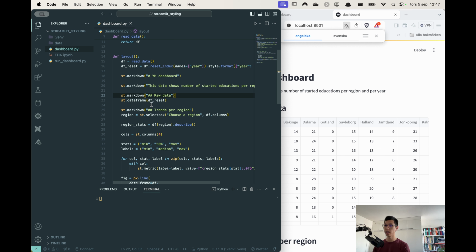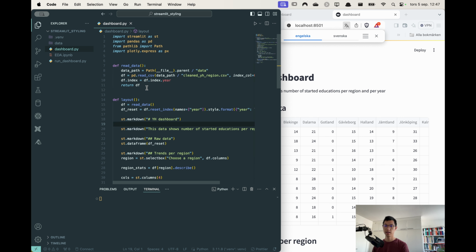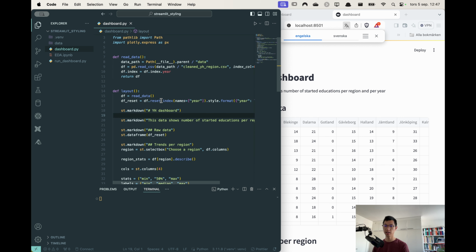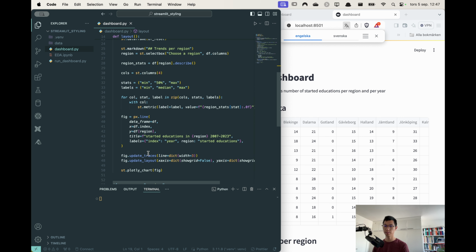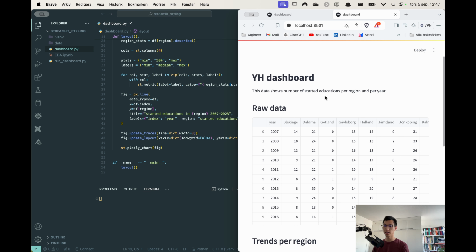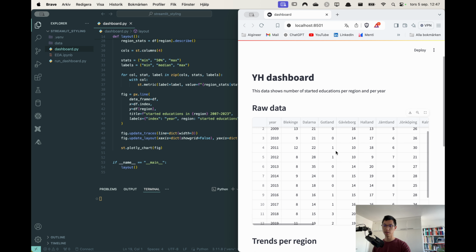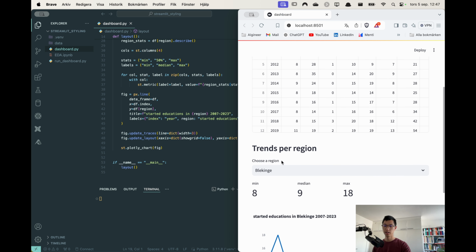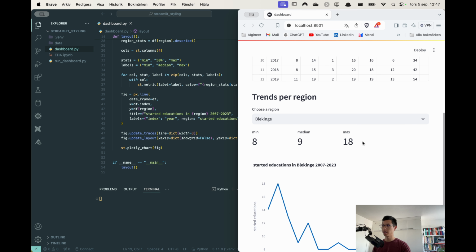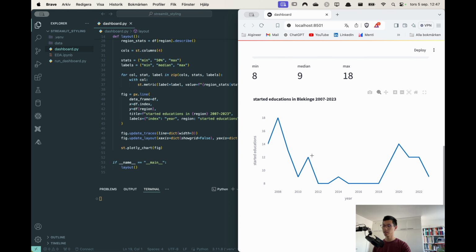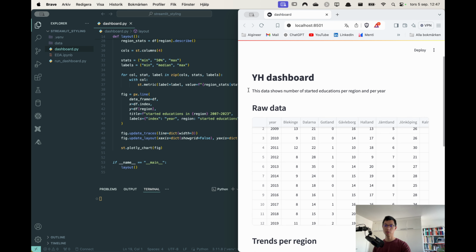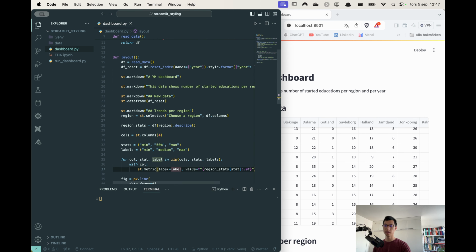If we look into the last lecture, here we have the code, we have read the data, we have created a simple dashboard, and you can see that here is the dashboard in Streamlit. So basically, I'll just close this down, and you see the raw data, and you see here some trends, you see the different metrics, and you see a plotly chart, right? So in order to style this, let's do some simple styling to start with.